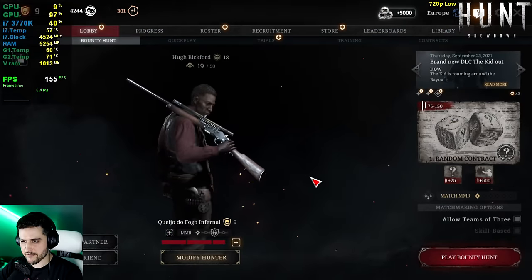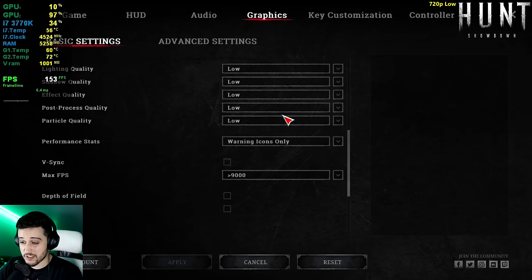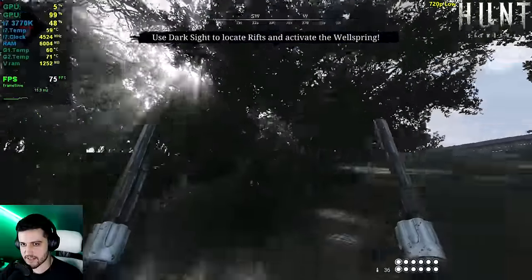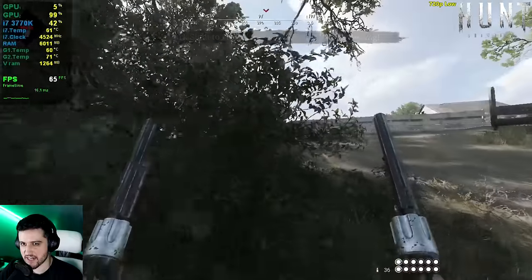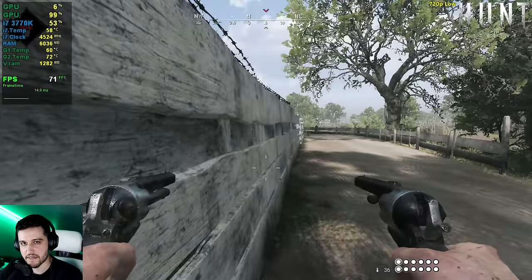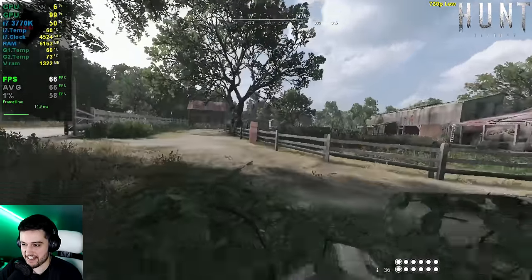And now let's play kind of an underrated game. This is Hunt Showdown. We're playing at 720p resolution using the low settings here. And I love this thing about this one. Max FPS over 9000. It seems like it's not really using the second GPU for some reason. Last time that I tried it, it was using like 30% of the second GPU, but now it's at 5. Weird. I mean, it's still utilizing a little bit of the second GPU, so there's that.